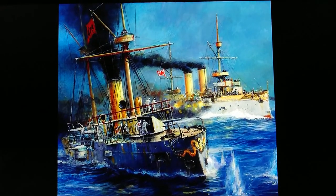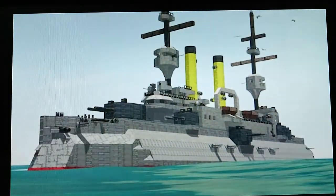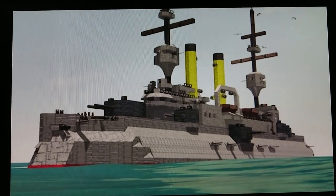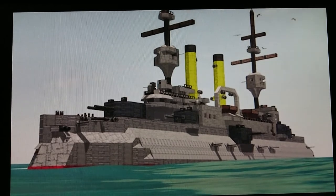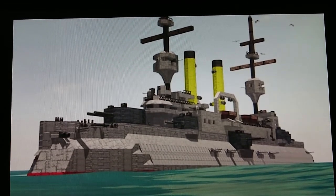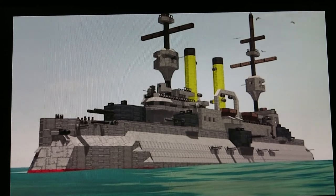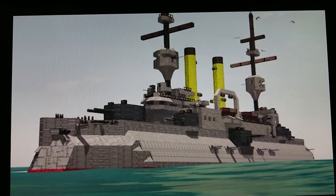We will now explain what the different ship classes were. A turret battleship of the late 19th century was the earliest to have guns mounted in a revolving turret instead of a broadside arrangement. It was also supported by secondary batteries of guns along the sides of the main upper structure. Here are a few examples.